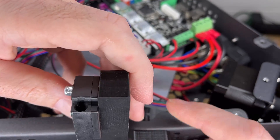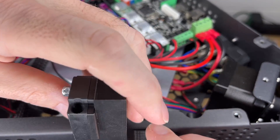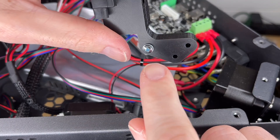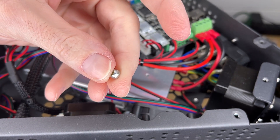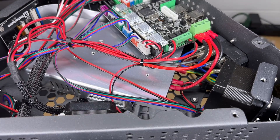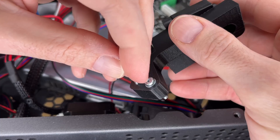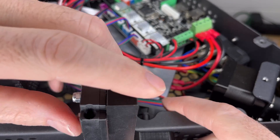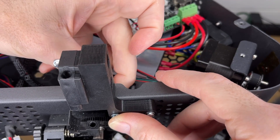Now this is going to go on here, and it almost looks like we won't be able to put the plate on, but we can slide it in under. With this, we can put the screw heads in or out. I'll probably try and put them out, and then we'll put the nuts on the inside. I think I mentioned before these are nylon locking nuts — you don't want them to vibrate and fall off into this. So I'll put all of these machine screws in. I'll line this up on the outside, and then I'm going to put the washers and nuts on the inside. It's a little bit tight in here.